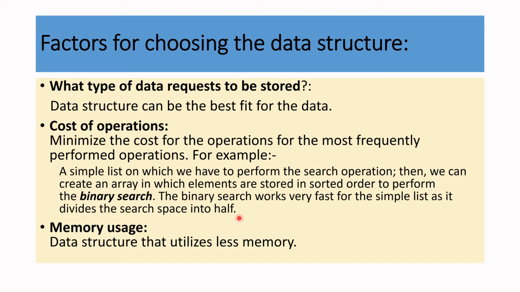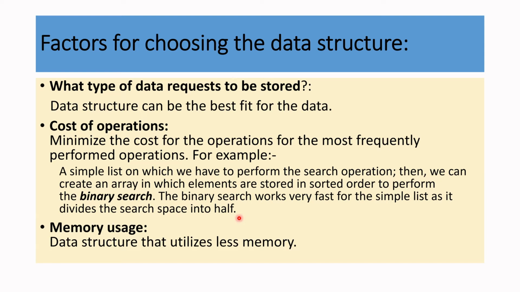And we are going to check with other data structures. If the other data structure is taking less time, and the other two factors also, like cost of operations and the fit of the data, then we have to choose that data structure. So first, three things we have to understand: the first, best fit for the data, we have to choose the data structure.